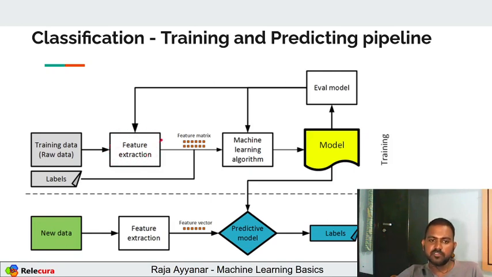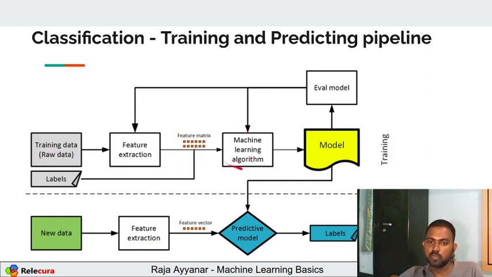Let's say I have to identify whether it's a car or a tree. Car means most likely I'm going to see wheels. Tree means it will be greenish. Those are good features. These features we need to extract. Let's say you want to identify sentiment, if there is a bird crying, I know it's sad. So those features are important. This feature extraction is very essential before giving data to the model, because the performance of the model is based on how good your features are and how good your training data is. So once the features and the data are ready, both will be given to the machine learning algorithm.